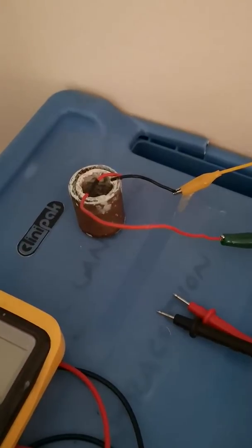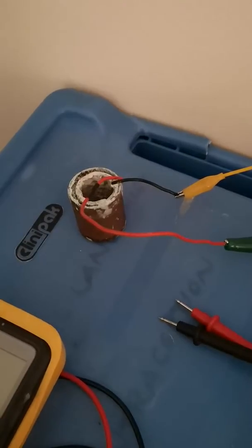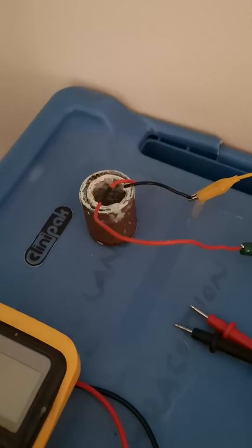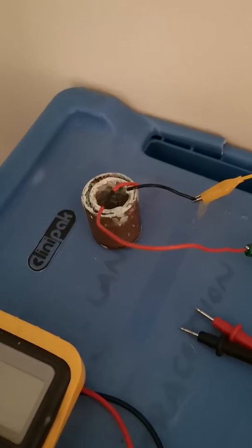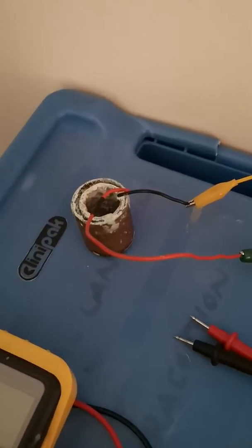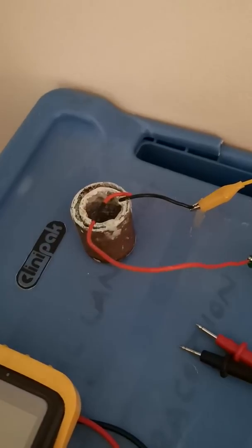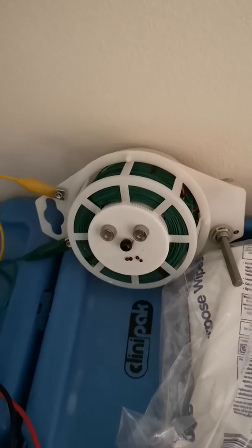I made this battery around seven years ago. When I moved house, or even before I moved house, I threw it in the garage and it had been laying there for about five years, subject to extreme cold — minus degrees Celsius. I've just moved into a flat, so I picked it up and decided to test whether it is feasible again. What I did was connect it to a device that I built.